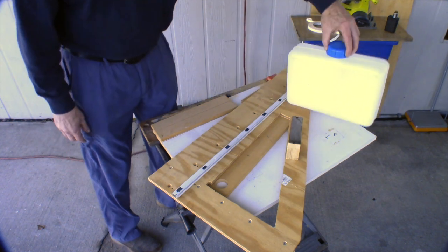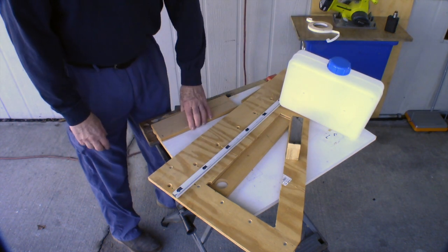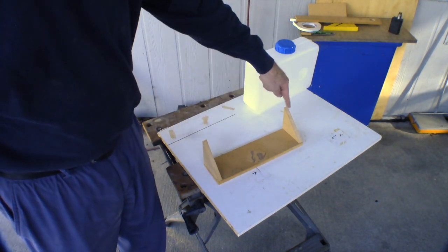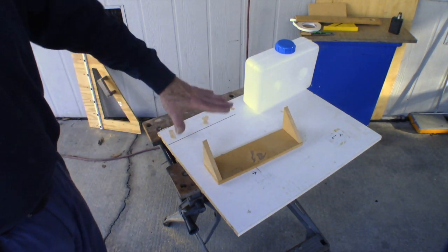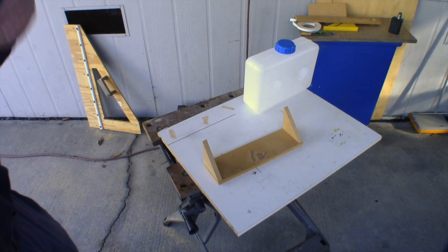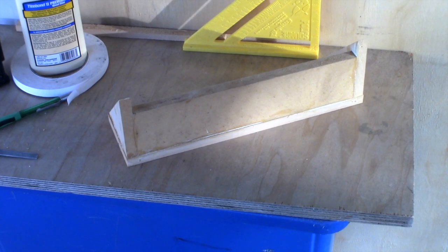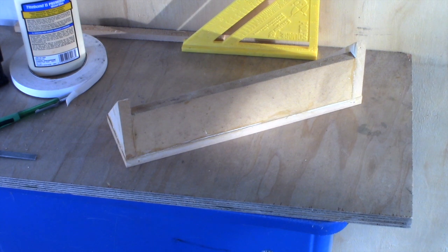So now I need to cut some right angle braces. Alright, so there are the cross members. And now it's just a matter of gluing them and letting them set up for a while. So I'm going to do that. Alright, so there we have our glued up shelf, and we'll just let it set up. That'll be plenty strong enough to hold that little tank. This is way overkill for that, but better strong than weak.